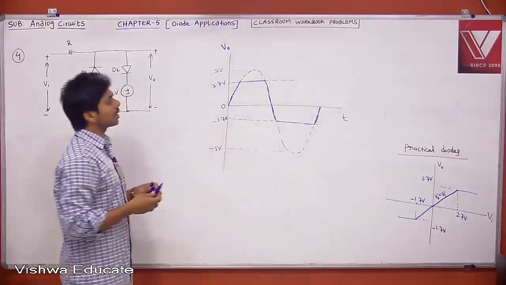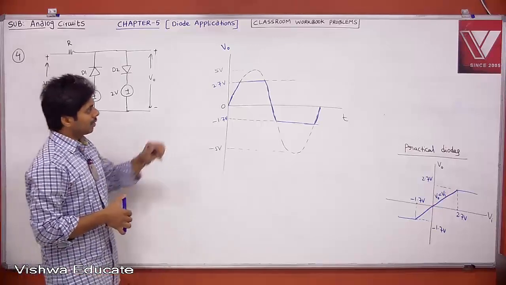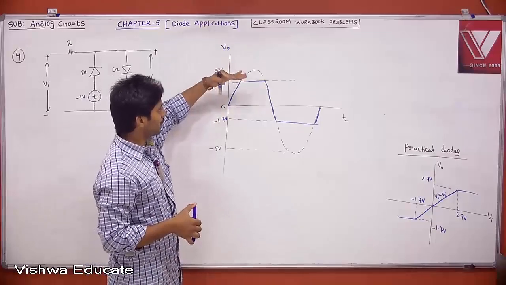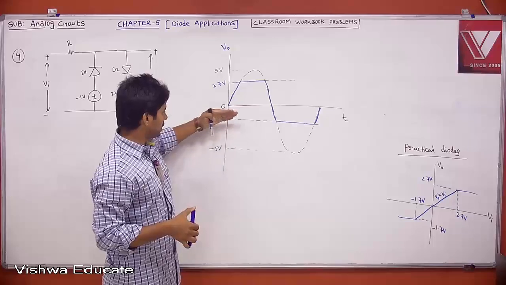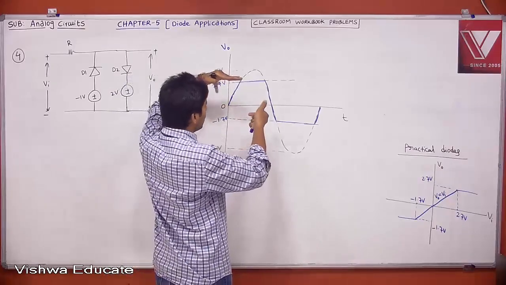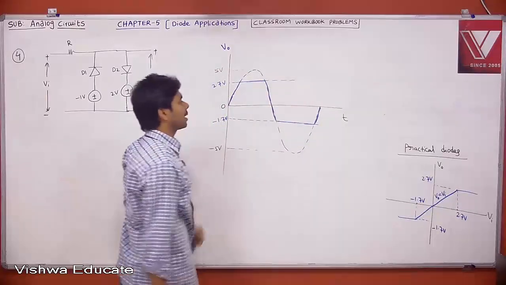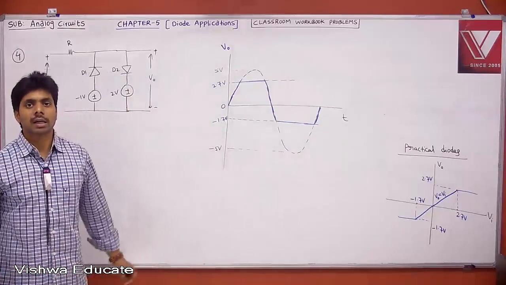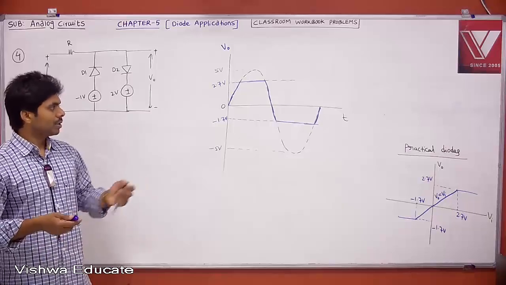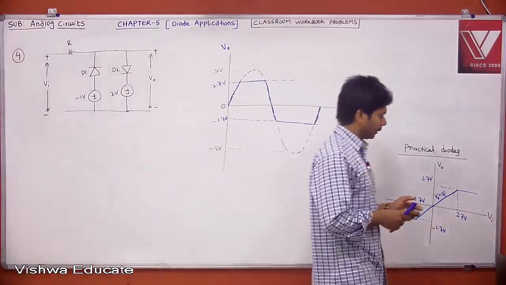Therefore, can I say this is also a clipper, but a positive as well as negative clipper. If your input is more than 2.7, it is clipping, and when input is less than minus 1.7, it is clipping. Only if input is in between minus 1.7 to 2.7, it is tracking. Your output is tracking your input. All other signals are clipped. Okay, therefore it is a clipper. Take it. Then we'll solve problem number 5.